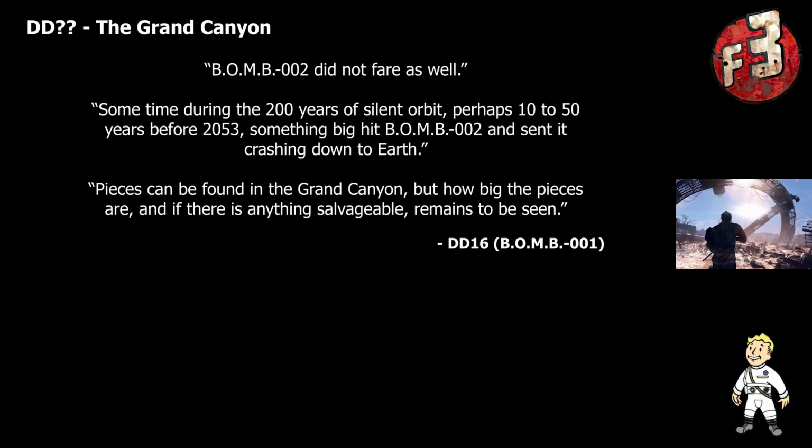Finally, sometime between the year 2200 and 2252, just before the beginning of Van Buren, Bomb 2, an American nuclear weapons platform, was struck by an unidentified asteroid and knocked out of orbit. This, of course, was the sister satellite to Bomb 1, still in orbit, and the unfinished Bomb 3, which the player could discover at Bloomfield Space Center.